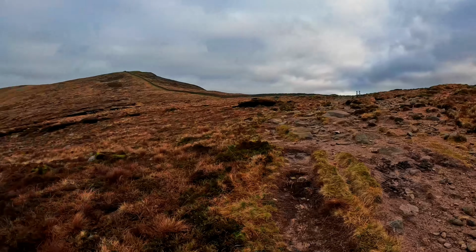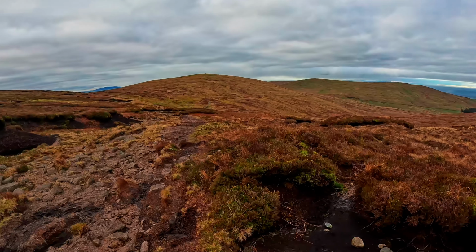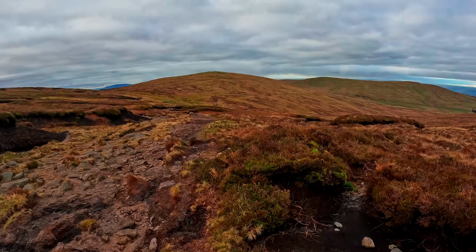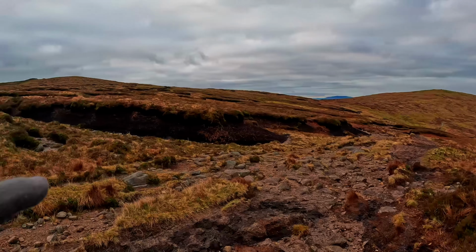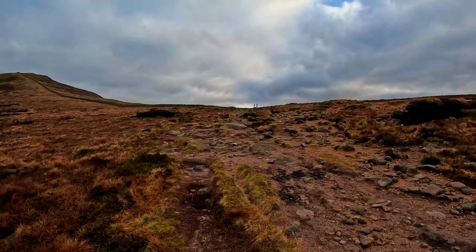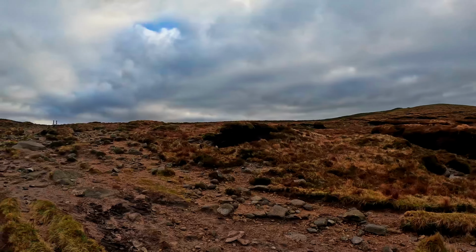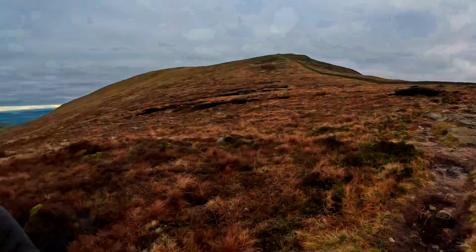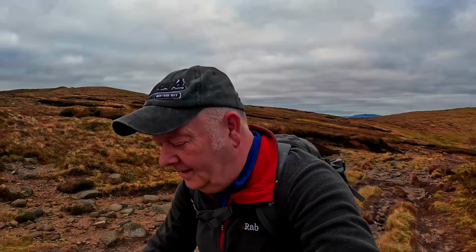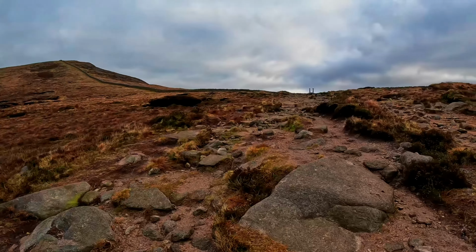Oh dear. That was a brave old pull up that. It's a bit boggy up that bit. You can see the section there, the path comes right round, and it starts to go off-road a bit. There might be another path up there, but here we can see the Mourne wall just up in front of us. So just going to go up this side and take a wee breather, and we'll see where we go from there. As I say, it's the first time I've been up here. It's pretty nice, as you can see.